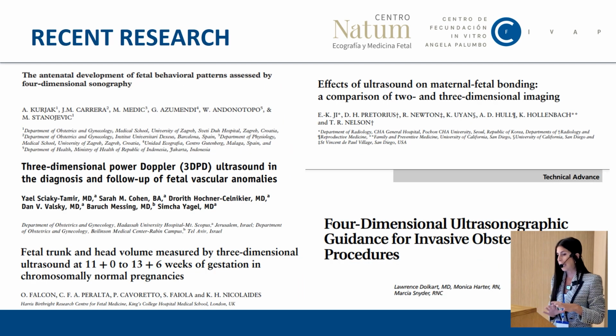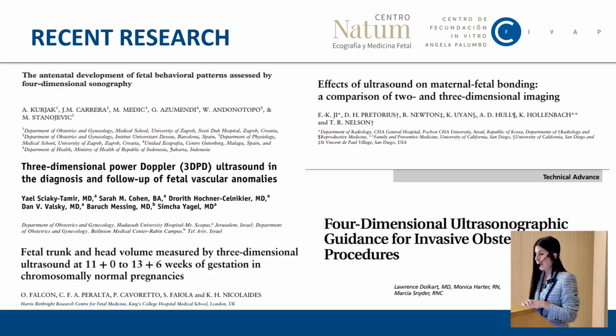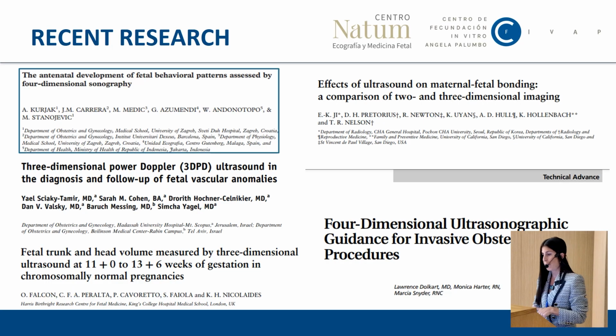So regarding the recent research, we know already the advantages of 3D and 4D ultrasound, but it's a tool that is still under research evaluation in certain areas, such as fetal behavior. There are multicentric studies of fetal brain function that have been carried out.